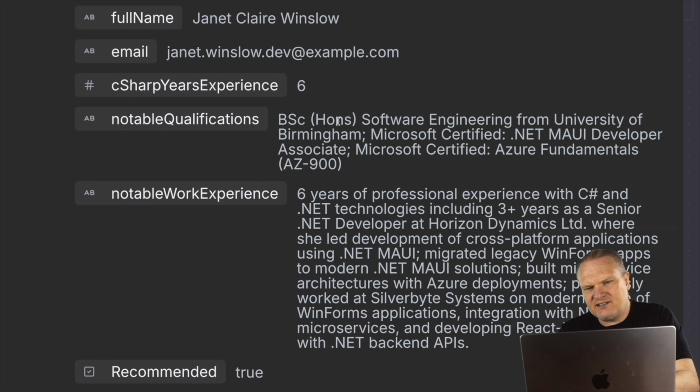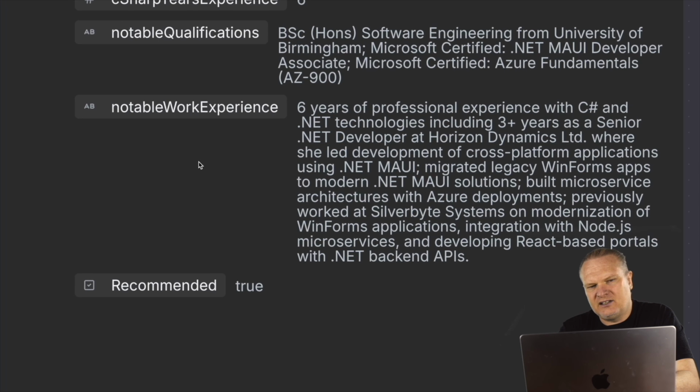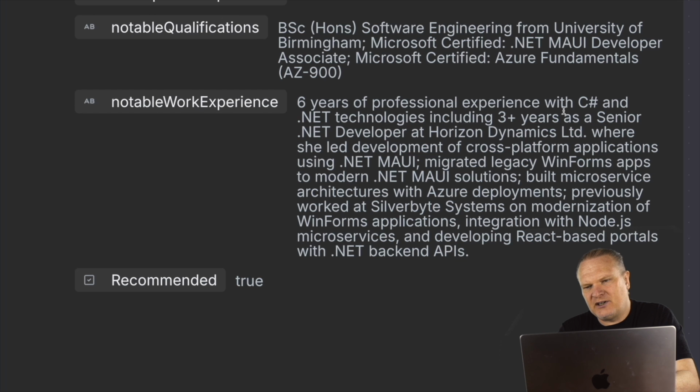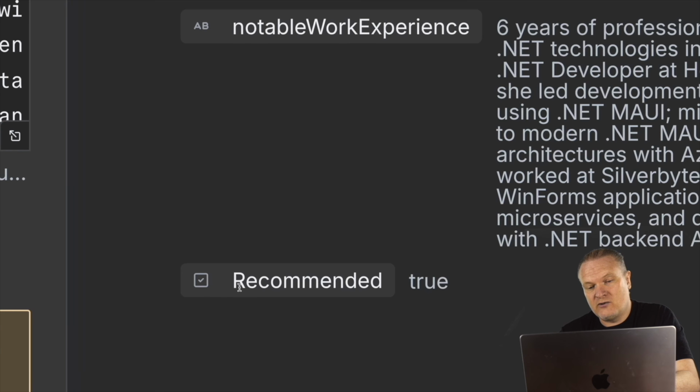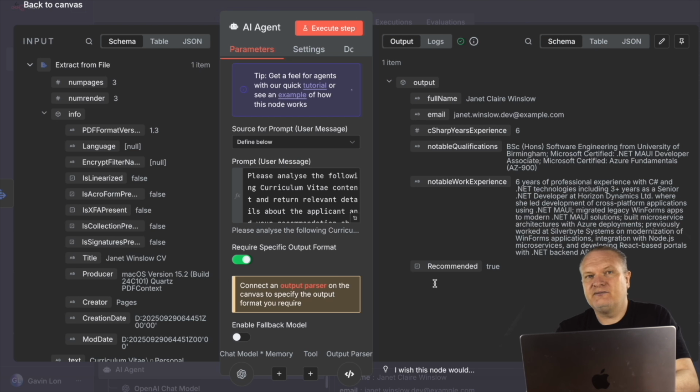So we've got BSc Honors, Software Engineering from University of Birmingham, Microsoft Certified .NET MAUI Developer Associate, Microsoft Certified Azure Fundamentals AZ-900, and then notable work experience, 6 years of professional experience with C# and .NET technologies, including 3+ years as a senior .NET developer. So the AI, based on that information, has recommended this applicant for a first round interview. Recommended equals true. So our workflow is coming together.